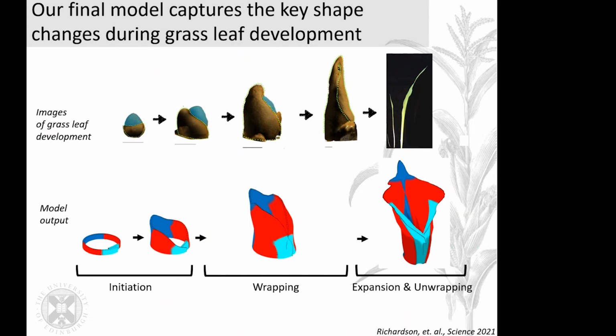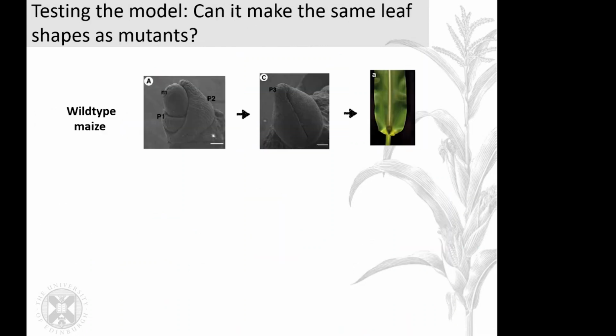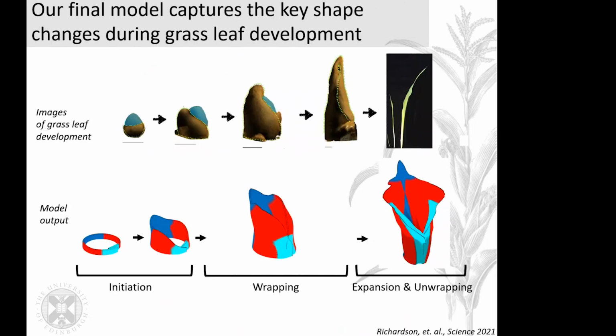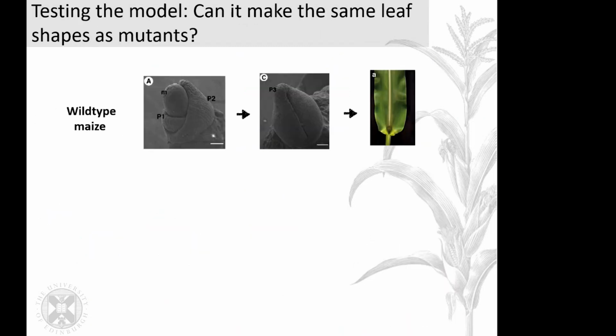Although it is a lot shorter for those of you who are keen-eyed, and that's because computationally we could not make a 1 meter size leaf. It has to be a much smaller one. But I can say it looks the same, but does it actually capture the behavior of real biological leaves? And one way we can test this is by looking at mutants. So this is a wild-type maize leaf with its leaf primordia successively, and then this is the base of the blade and the top of the sheath in a wild-type plant.